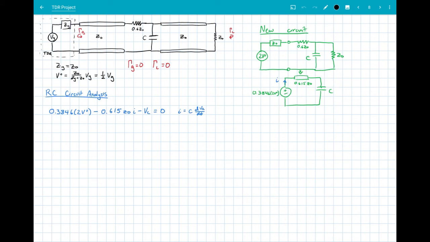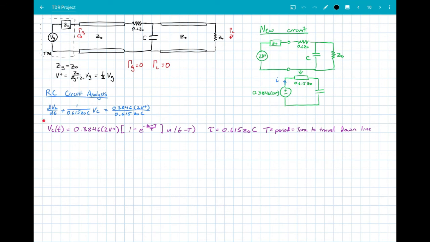And now we can go into the RC circuit analysis. As we do our circuit analysis, we come up with this equation as we go down, and we also know that the current is equal to C dVc over dt, and Vc is the voltage across the capacitor. As we work at this equation, we turn it into a linear first order differential equation. As we continue to work on it, we get this version, and then we can use the differential equation solving form to get this equation right here.